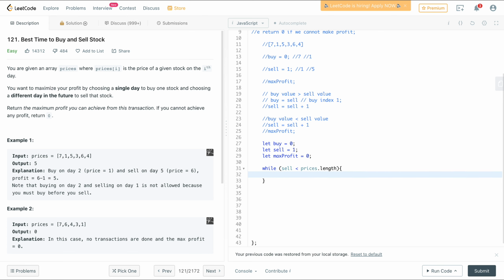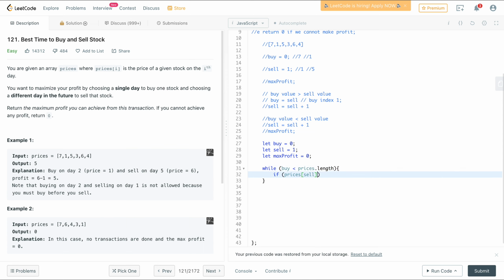Okay, so in this case we'll say if prices at, sorry, it has to be buy. I would have to say buy because the buy is incrementing faster than the sell. So we need to stop as soon as the buy hits the limit. It can't go beyond the length of the array.